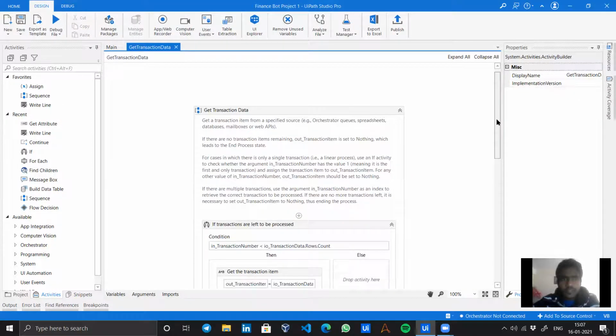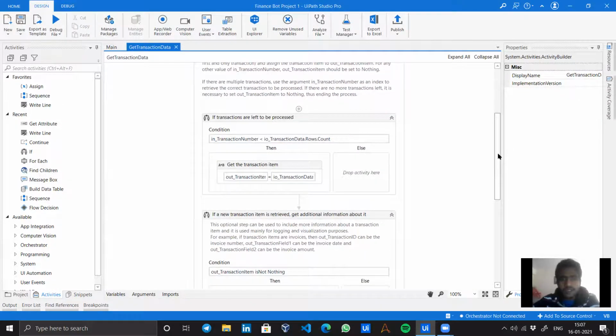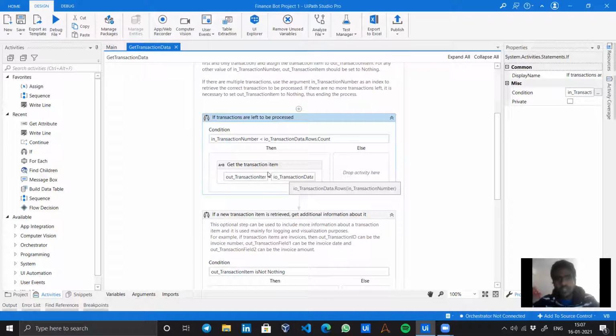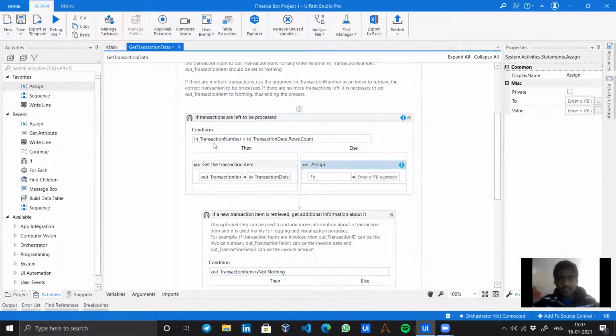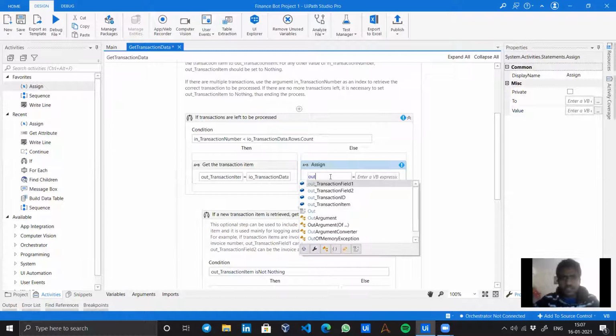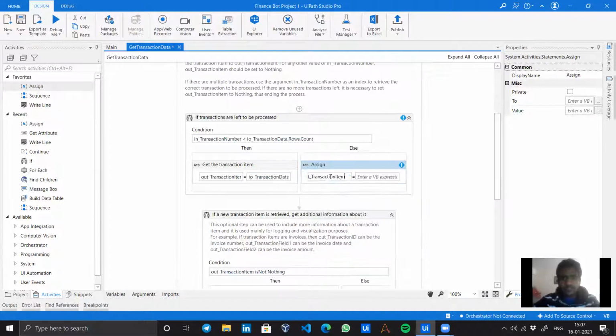Now in this state, the actual transaction data works like we add the data on which we want to do some kind of process. For this, this is simply out transaction item equals to data row. And one more thing over here, we have to assign that if the transaction number is greater than the rows count, that means no more data is left to be processed. Then set the out transaction item to nothing.